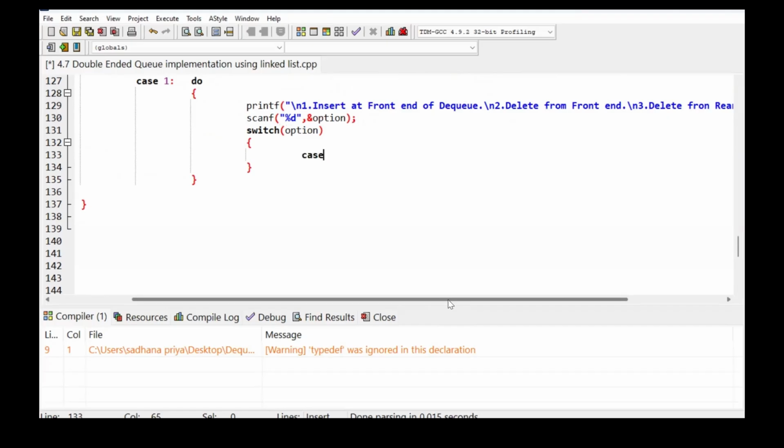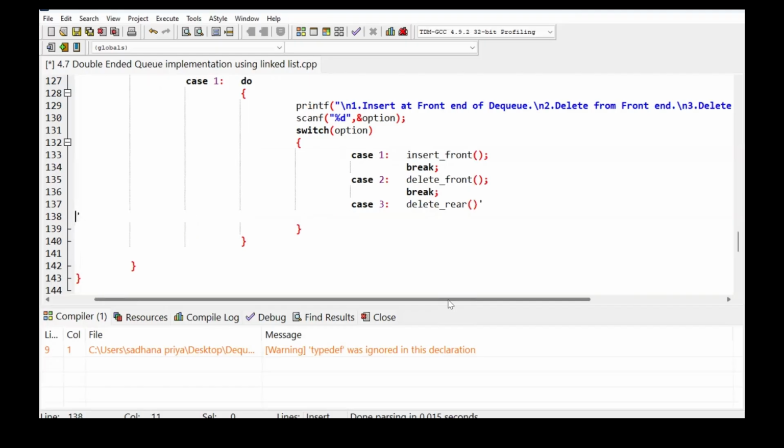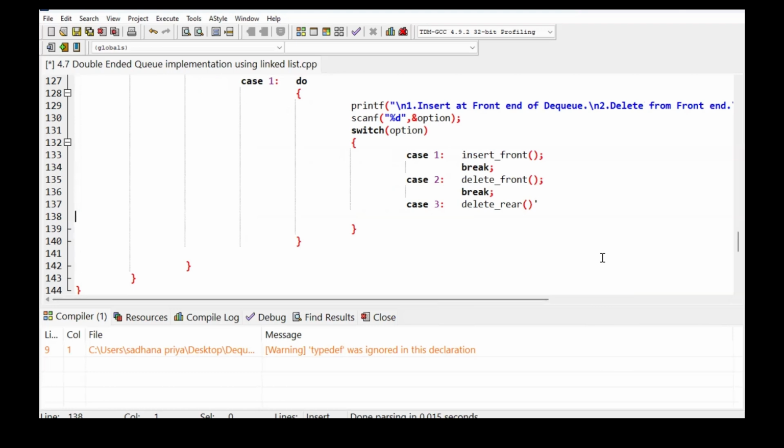Here case 1, insert front, then break. Case 2, delete front, then break. Case 3, delete rear, then break.